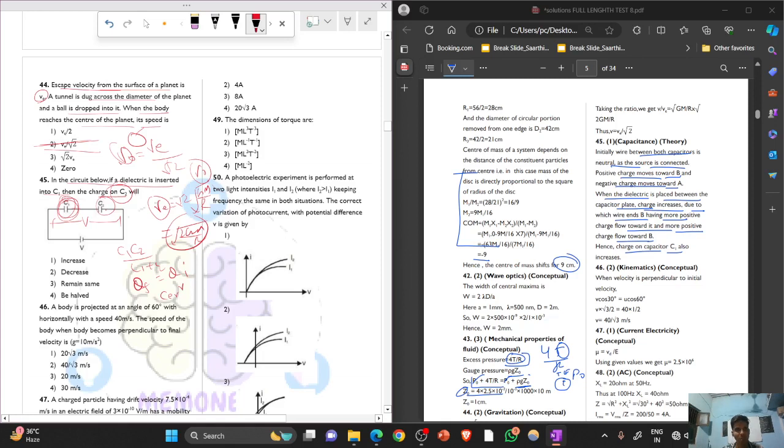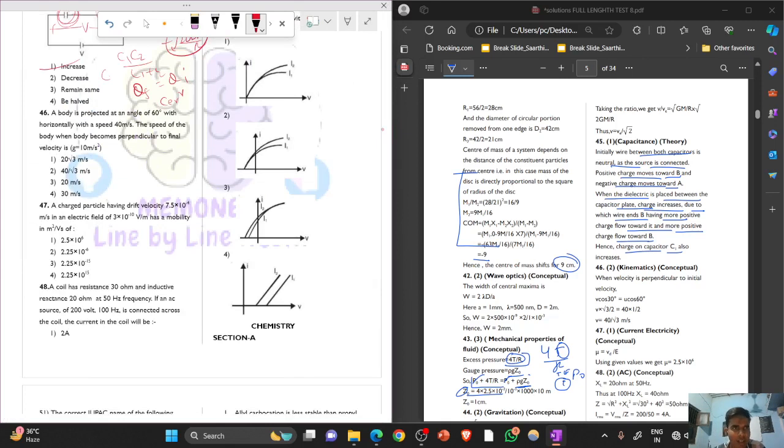The initial charge you know, and thereafter, after including the dielectric, your C equivalent will increase. So your potential will be the same, so your Q final will also increase. That option first will be the correct answer. Or you can understand by this explanation also. I have given you a different explanation for that.